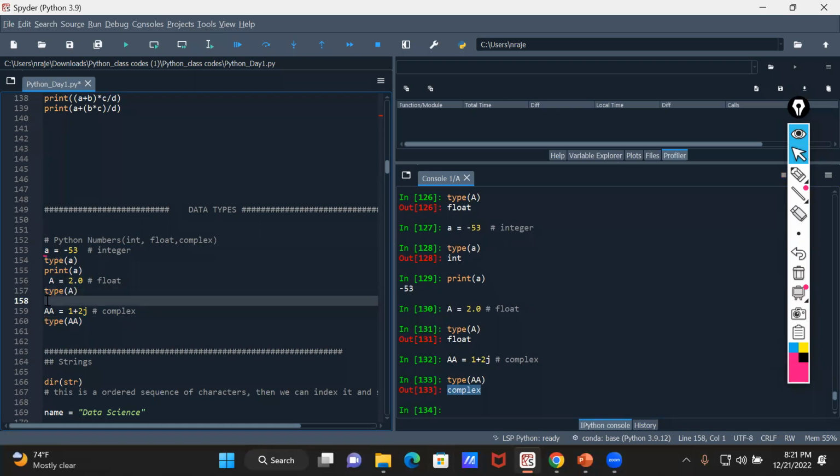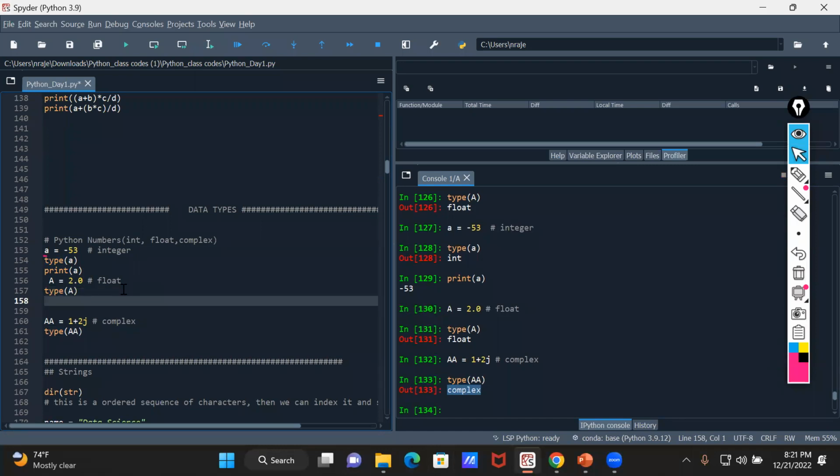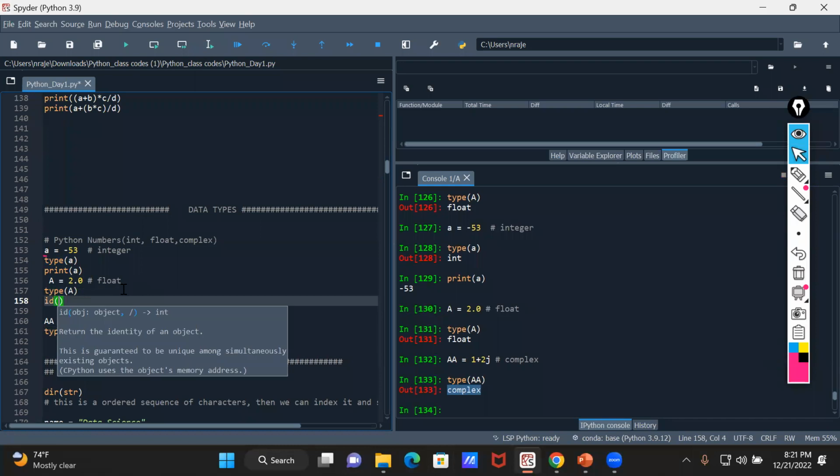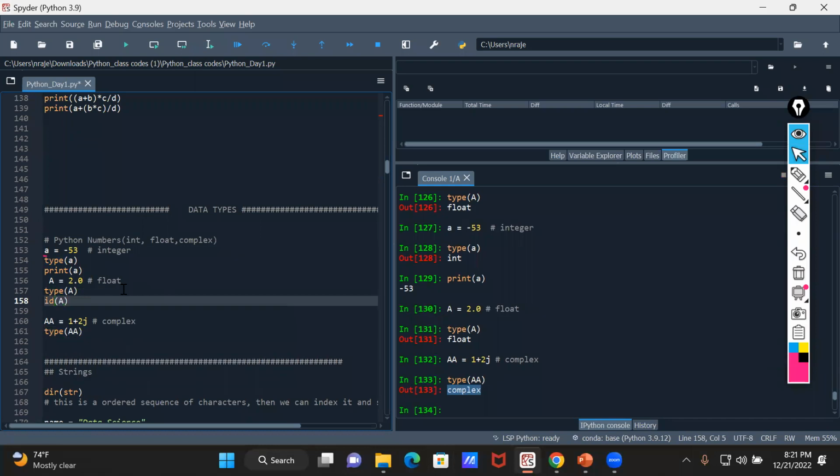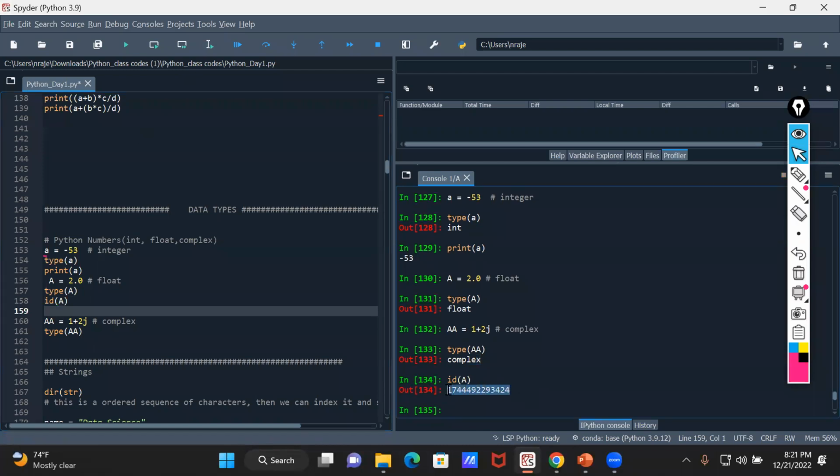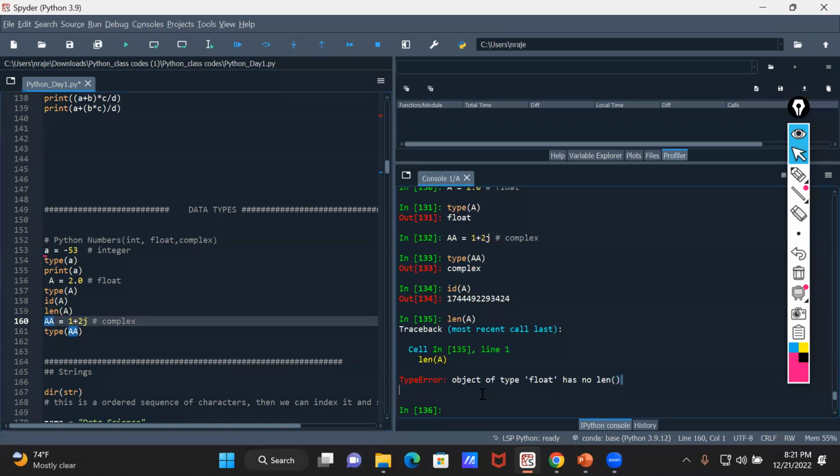If I want to know the memory address, I use id of capital A. This is the memory address. And the length function cannot be used for a numerical value. See, this is a type error.